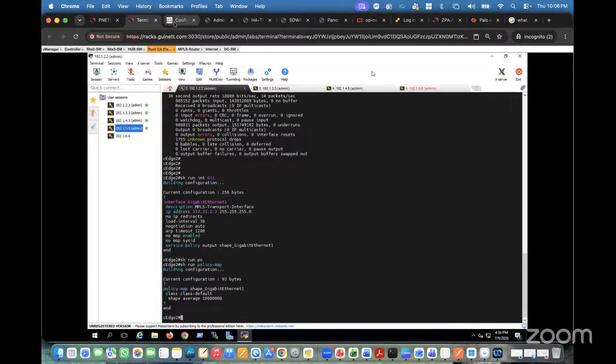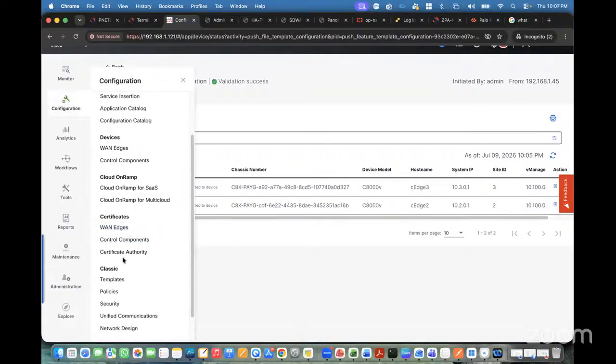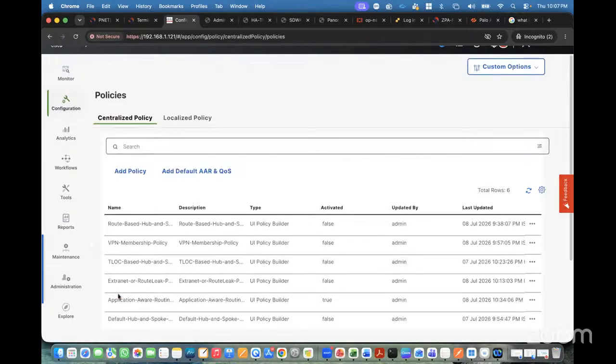Now we have to go and configure the first localized policy, guys. So now we are talking about the localized policy, and we create the localized policy. Is it going to travel to the vSmart or not? Localized policy, it will not travel, right? The localized policy goes from the vManage to the WAN edge router. So I'll go and configure one localized policy. We'll discuss more about how it is going to be done.